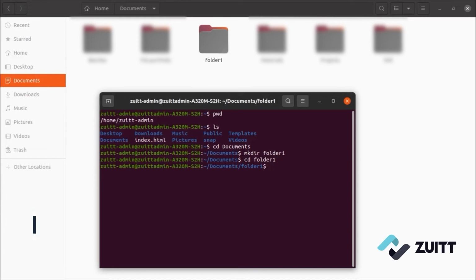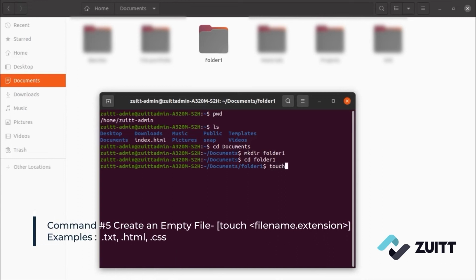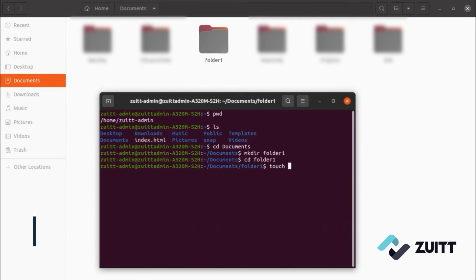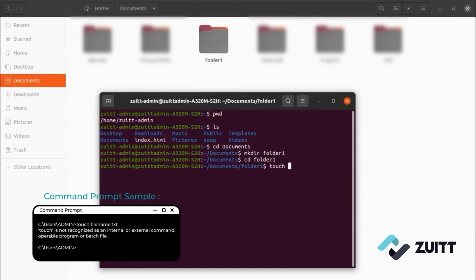For that, we can use the command touch and then the file name and the file extension of the file that we want to create.